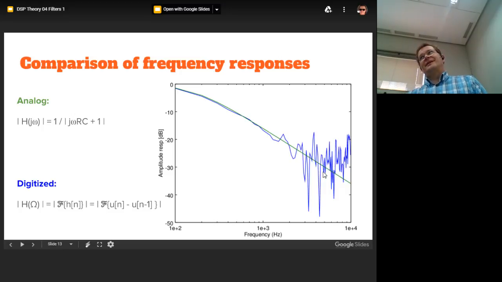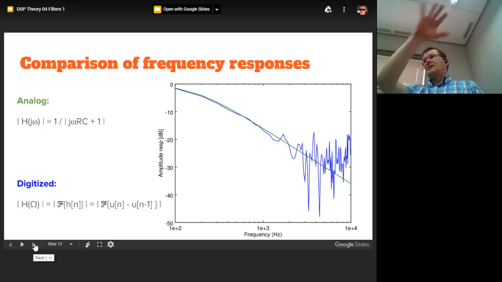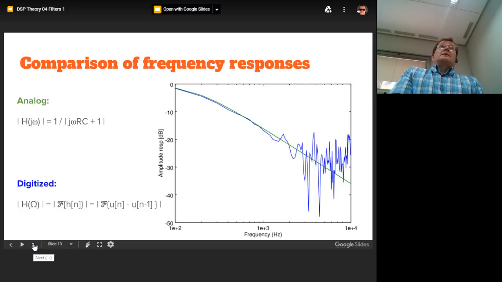Not too great, right? So you're hitting actually a lot of troubles here. For example, one is the noise on your data. You always have noise on the data, so I have only about 25 dB signal to noise ratio. That's not even close to enough to actually get a good measurement of this impulse response.